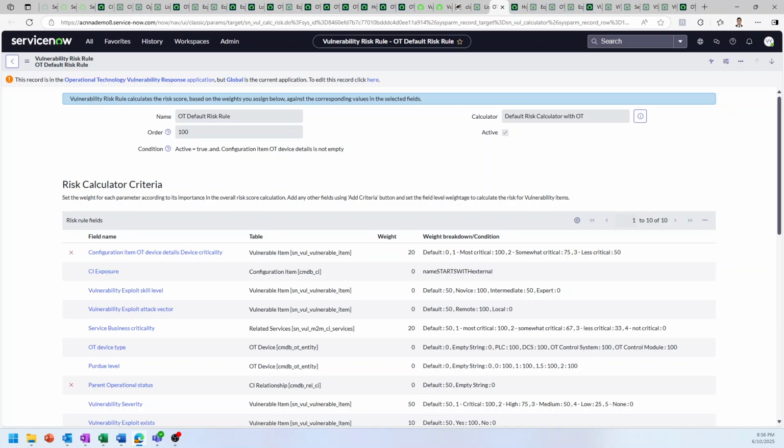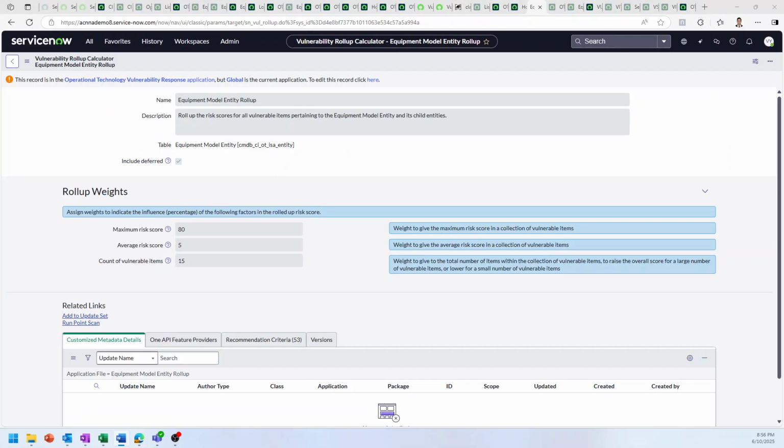Once the risk criteria is defined, each vulnerability will have a risk score and rating that clearly weighs in all the important parameters that site personnel consider while prioritizing vulnerabilities. Next, to get a view on the overall potential impact of vulnerabilities from the manufacturing process standpoint, we can configure risk roll-ups where again we can give the weightage based on whether we want to prioritize a high risk vulnerability even if there is just one in the process, or the overall count of vulnerabilities or average risk score. In this case, we are prioritizing high risk vulnerabilities.